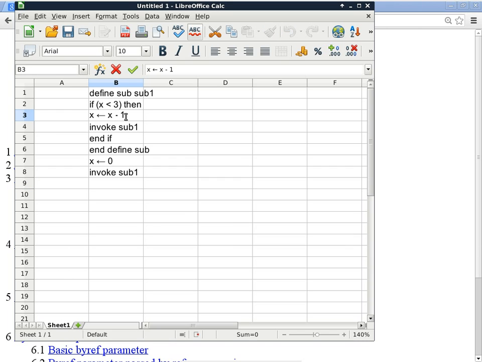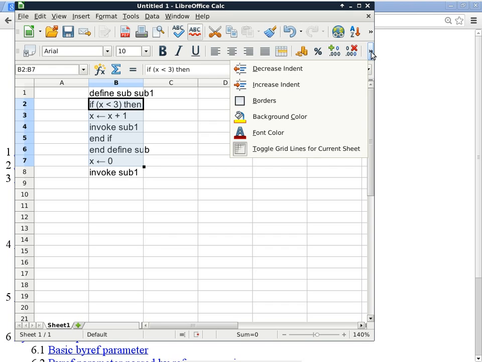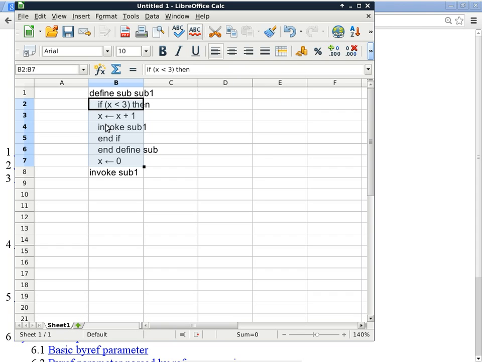Oops, I made a mistake here. This is supposed to be plus 1. Okay, there we go. All right, so we'll take a look at what this is going to do, or answer any questions that you might have before we actually trace the subroutine. Okay, I indented too much. This one and this one, they need to be fixed.